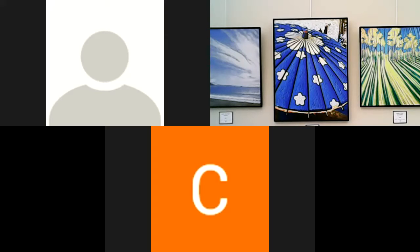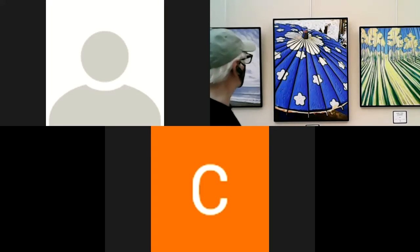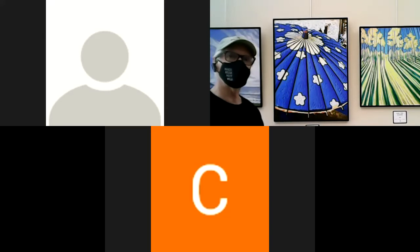Sure. Yeah. I like the bubbling effect on there. Yeah, the bubbling effect is partially done with filters. And then after that, I have to go through and manually work on it for quite a bit in order to get it to really look like it's 3D. After it's printed on canvas? No, actually before I print it. Okay. The initial bubbling effect is done in Photoshop, and it's an optical illusion.